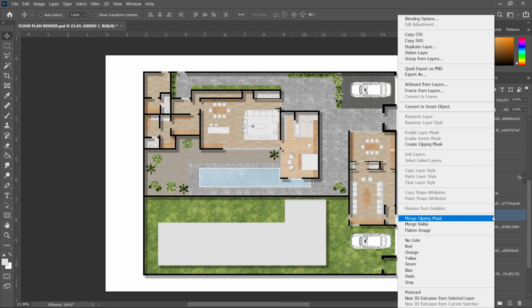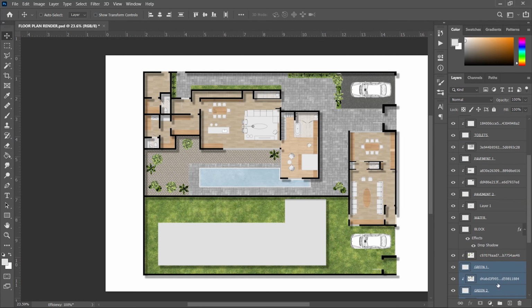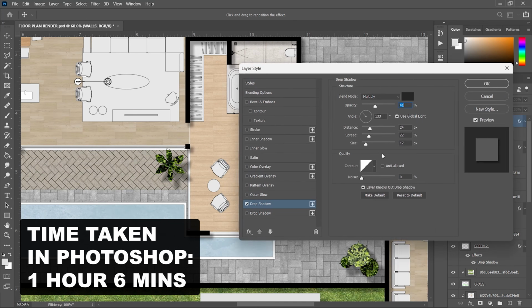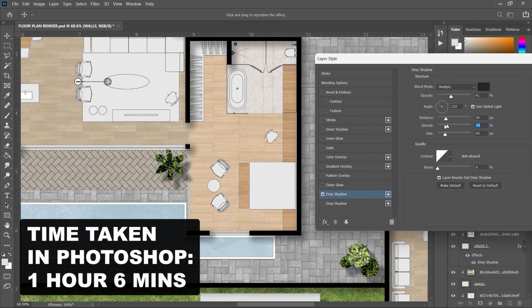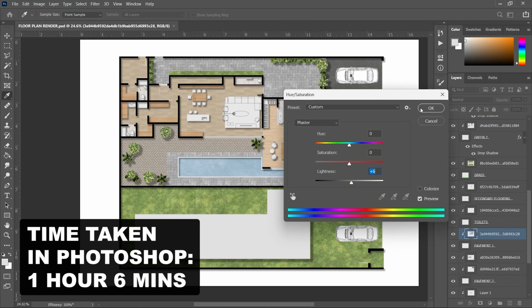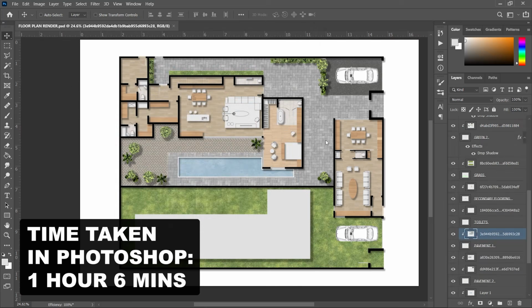So when we put together all of this, the entire process is quite time consuming. For me, this took about 1 hour and 6 minutes, even after using all the shortcuts that I know. If you're a beginner, this could actually take much longer, maybe about 1.5 or 2 hours to get a similar result. So the difference here is not just speed, but where your time is actually going.